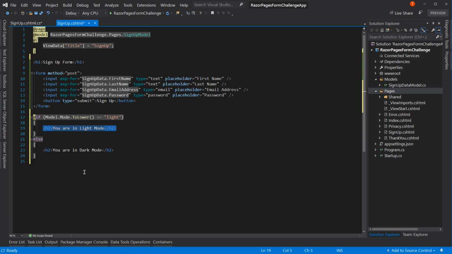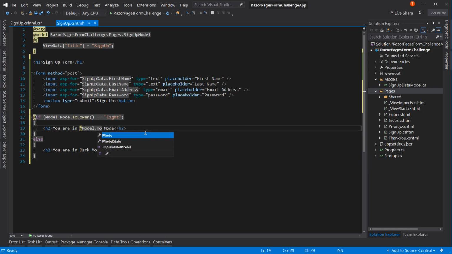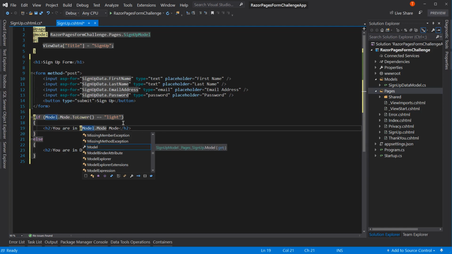If there's ever a case where it gets confused, for example, if you put a C# command in here somewhere, like maybe you wanted to spell out what mode is, if you want to do it this way instead, you could say at Model.Mode. Because if you just said Model.Mode, it's going to type out Model.Mode, not the value that Model.Mode holds. So you say at, and that's how you mix and match.